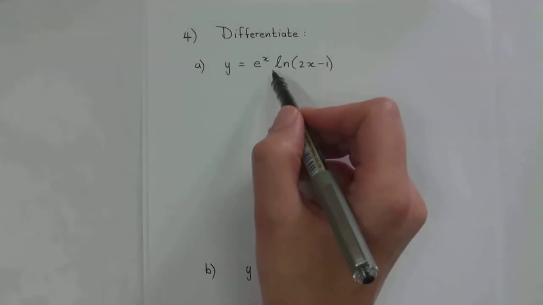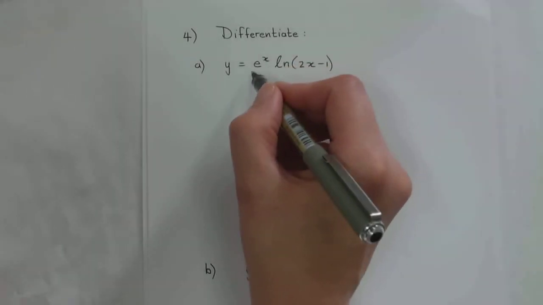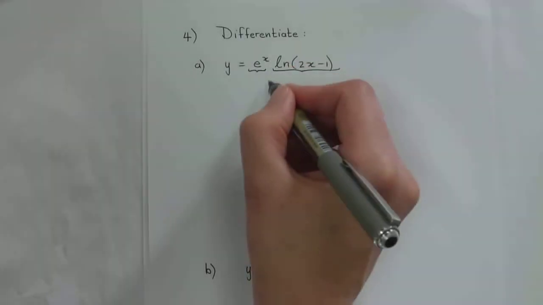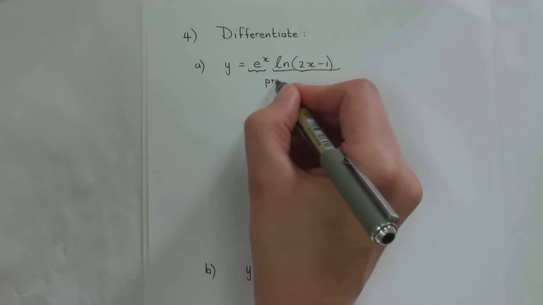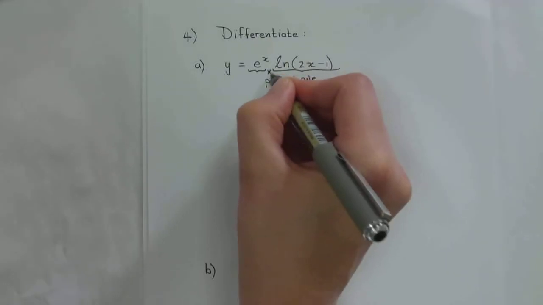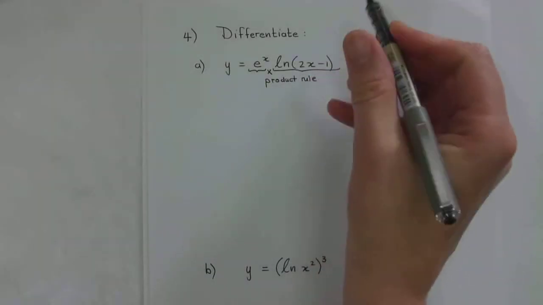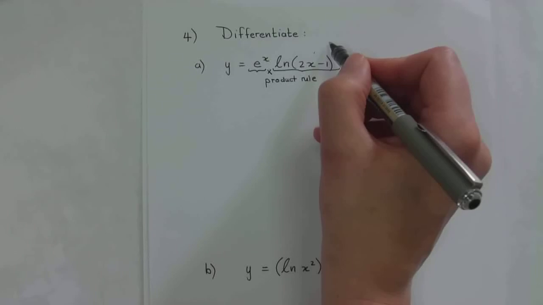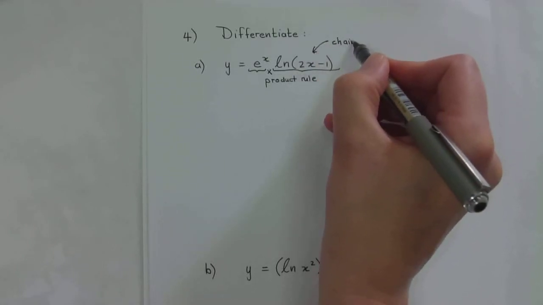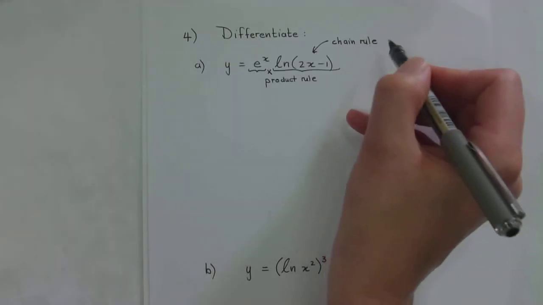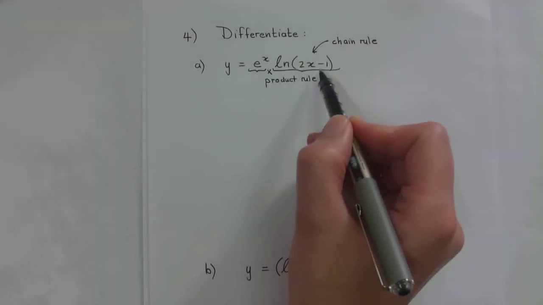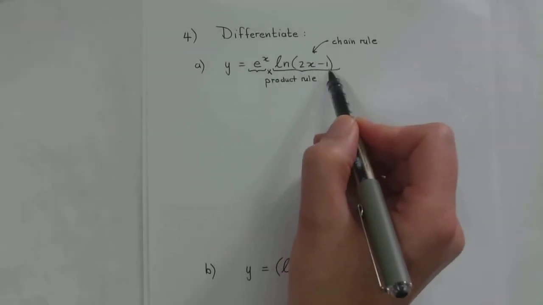Now, this is very importantly a product rule. I've got this function right there multiplied by that function right there, so that's product rule, because there's the multiplication of the two functions. And over here, I've got that chain rule deduction that I showed you, which I told you, please, people, memorize: the ln of an inside function is the derivative of the inside function divided by the function itself.